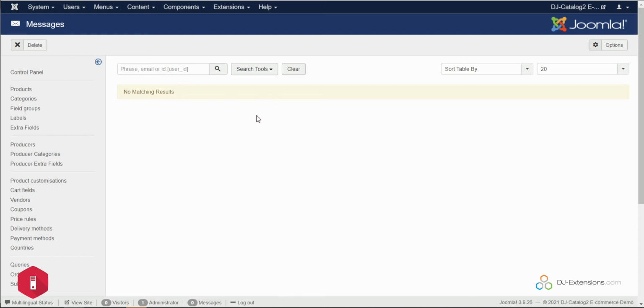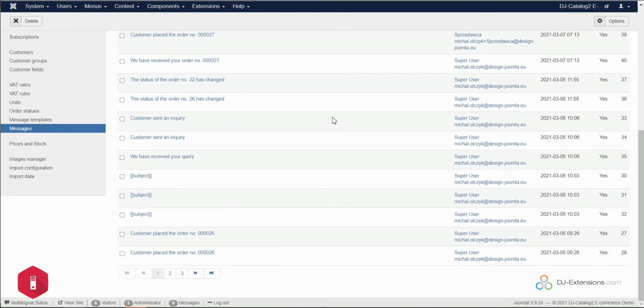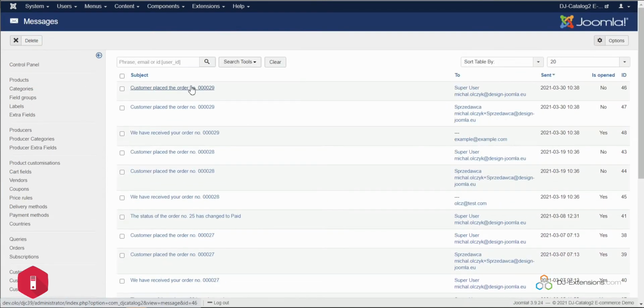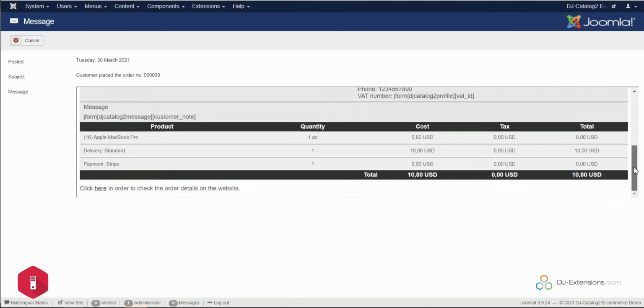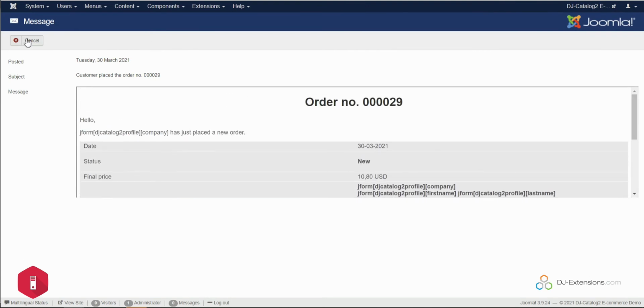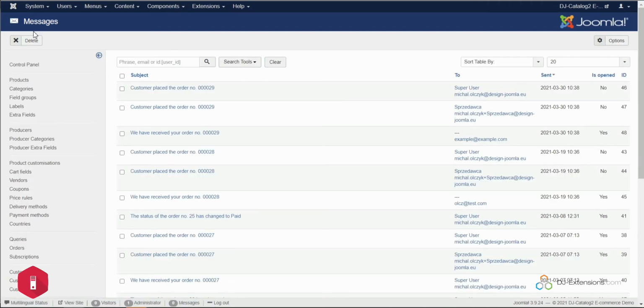Right now this log is empty, but in practice each notification will be displayed here in a table, and I will now show you how it works on another website. For example, this message, I can see the contents, what has been sent to the customer.